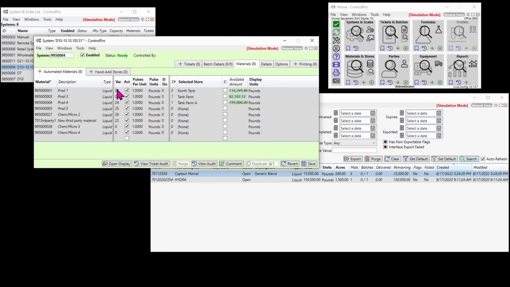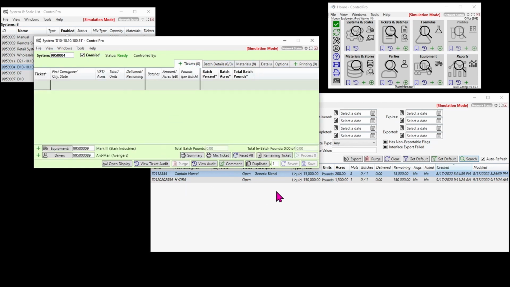Like I said, this video is not covering adding materials to a system, but the basics are the variable has to start at 21. The variable reflects which tank the product is in. If you need assistance on figuring that out, please feel free to contact one of us at Murray, and we can show you where to find that information. So for training purposes, we're just going to make these 27 and 28 and save. And the products are now added to the system.